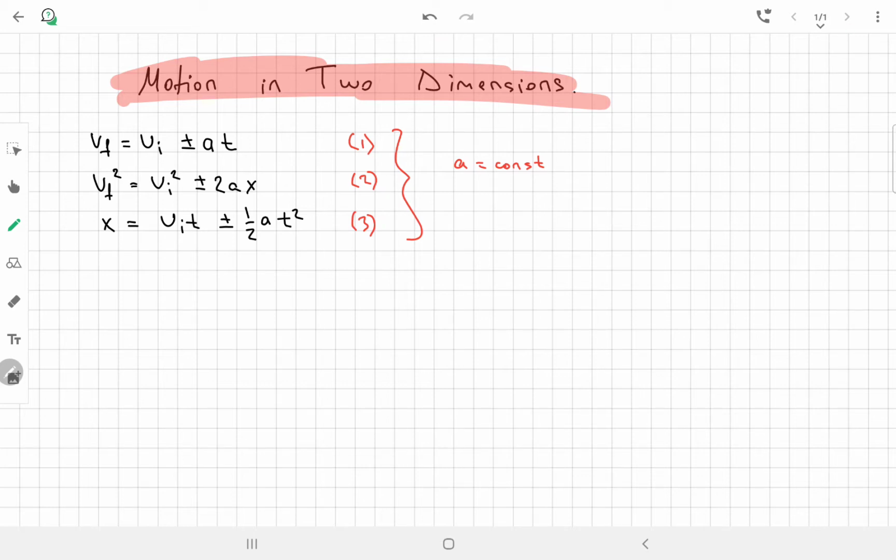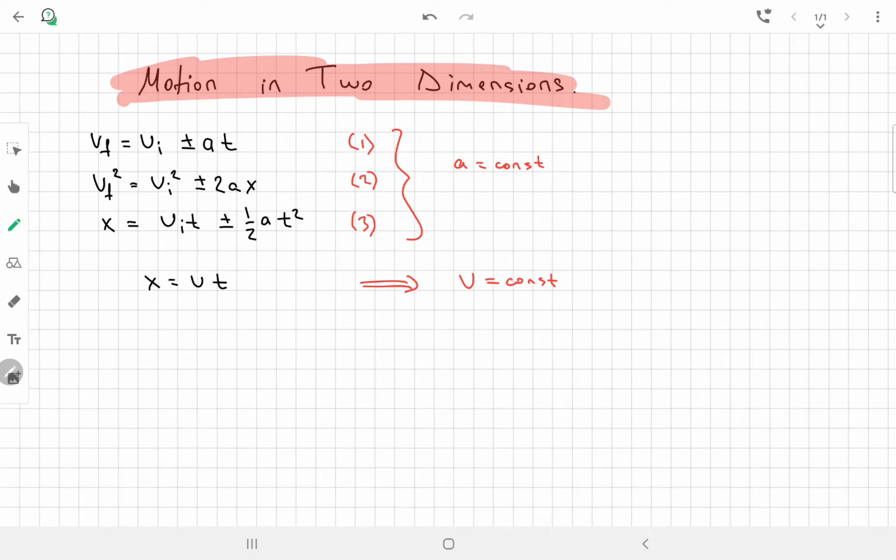And what if we have zero acceleration? Zero acceleration means uniform motion with constant velocity. In that case, of course, our equation will be very simple, and we have only one equation: distance equals velocity times time. This is the equation that you can use when you have a uniform motion, which means velocity constant. So we used these four equations. Actually, it's three. We use them for motion in one dimension.